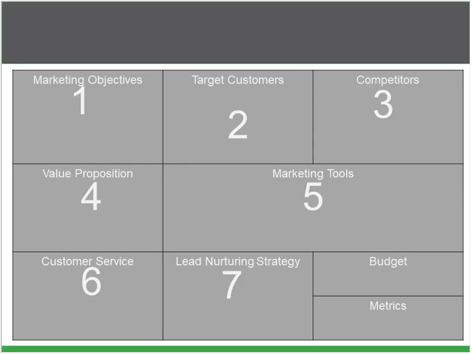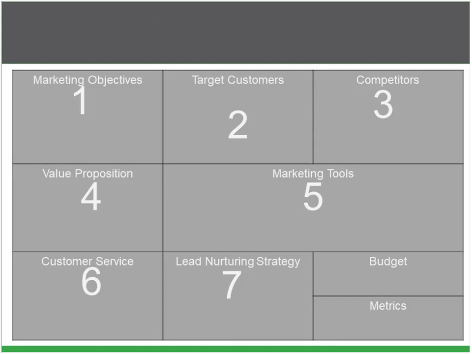So on the desktop, you'll see a little simple template that I've created. And I encourage all of you to copy it, or even maybe create a similar version of this just for yourself. And the reason is you need some structure. So on this template, you'll see on the left-hand side, I started with my marketing objectives. And I'm going to explain every single one of these in detail so you understand.